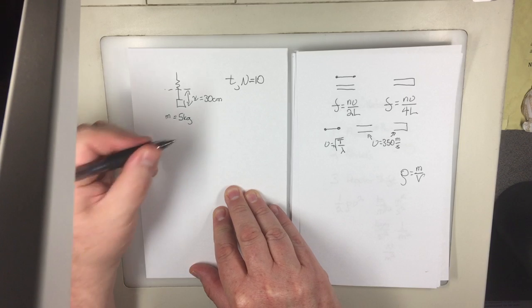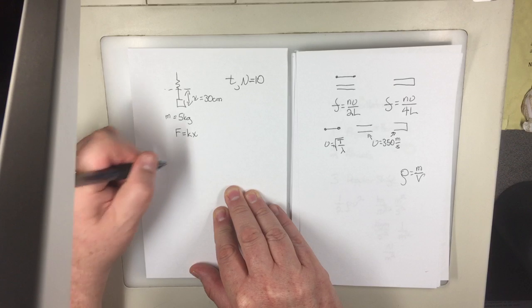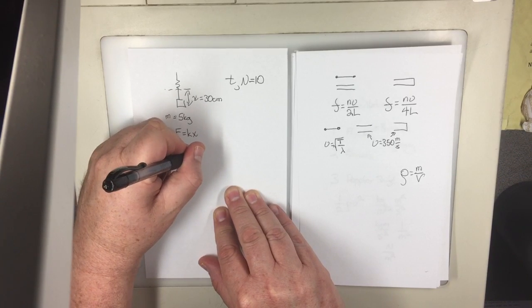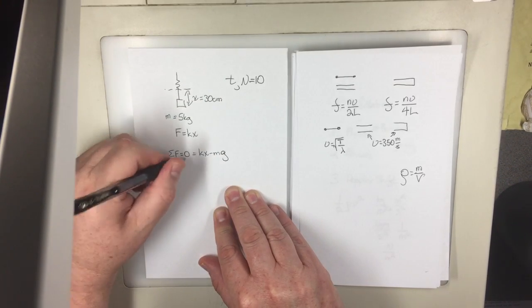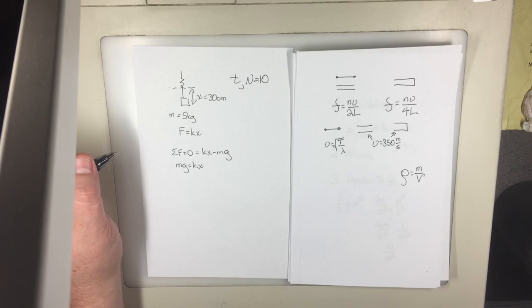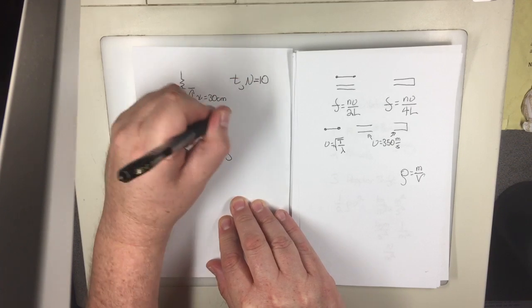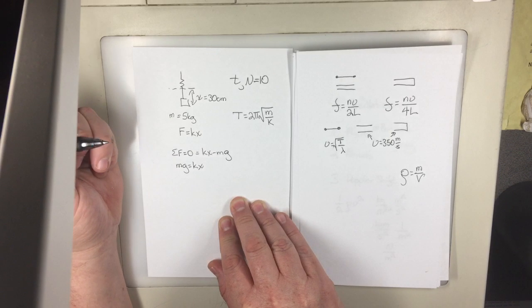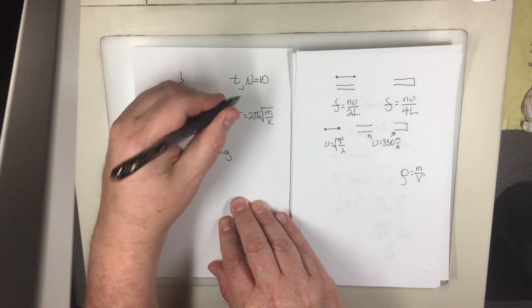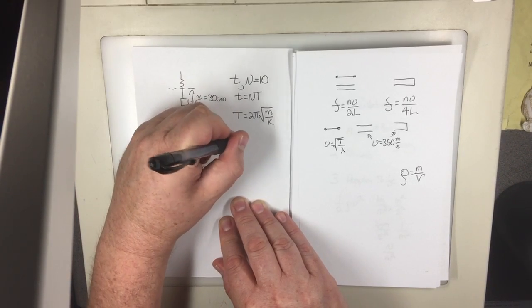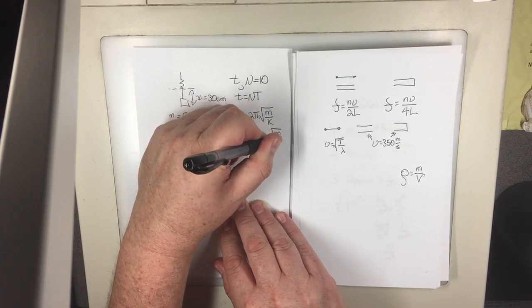For this particular case, you're going to need to know Hooke's law. F is equal to Kx. You're going to need to know that the sum of the forces when it's hanging, it's in translational equilibrium, so it's equal to 0, which means that it is equal to Kx up minus mg down. So mg is equal to Kx. Now, I didn't specifically ask for the spring constant, so we don't have to solve for K and get a number. What we can do is I need time for when the number of oscillations is 10. So period is equal to 2 pi square root of m over K. T is equal to N times the period. So the total time is 2 pi N square root of m over K.